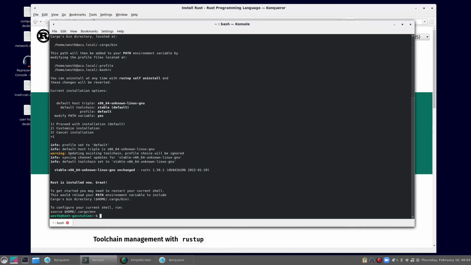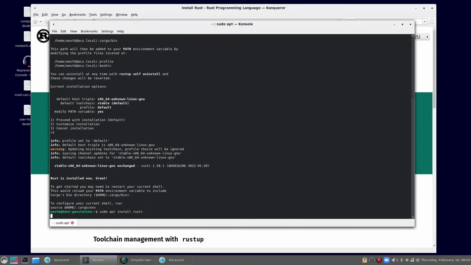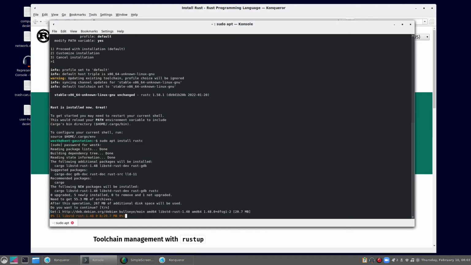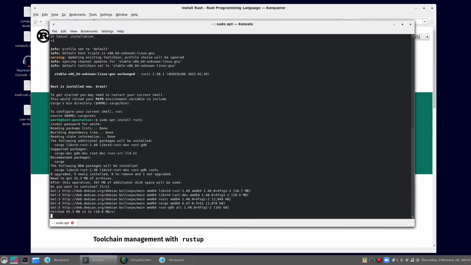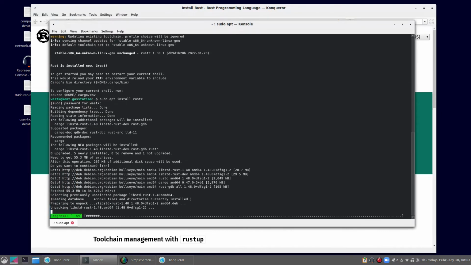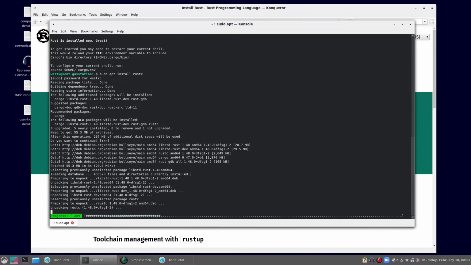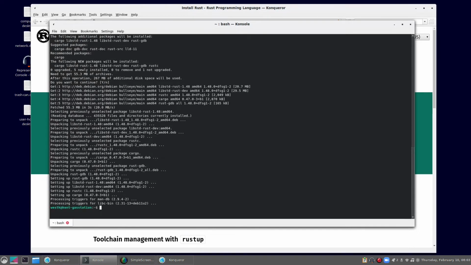The Debian way, if you wanted to do that, you would sudo apt or aptitude or apt-get install rustc. You do have to have super user capabilities to do this. And it looks like it's going to download. Notice it's going to download Cargo. The following new packages will be installed: cargo. That's part of the Rust mechanisms that you will become familiar with. And we are now installed.